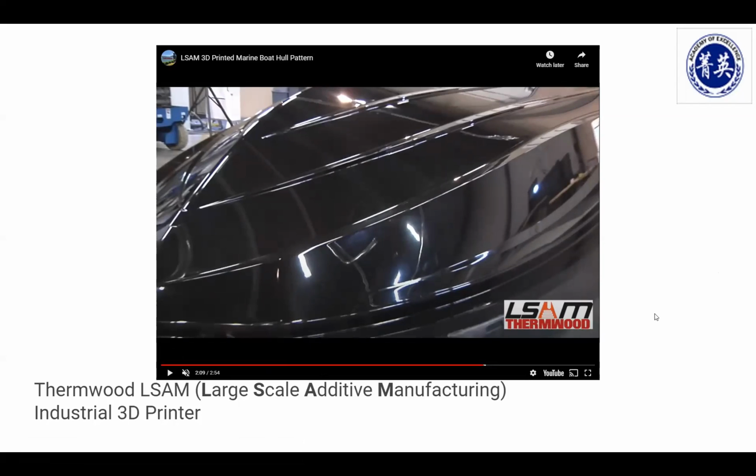Would this have taken a couple days? This probably took, you're talking about the specific video? No. What I mean is making the whole thing with the LSAM printer. Okay. This LSAM printer, this specific model, I'd imagine it probably took up to a week to finish, just judging by the size of the piece. This is working exactly the same way as your home machines. It puts down material one layer at a time, only the layering is a lot thicker, possibly up to a half inch at one time. But you still have to.